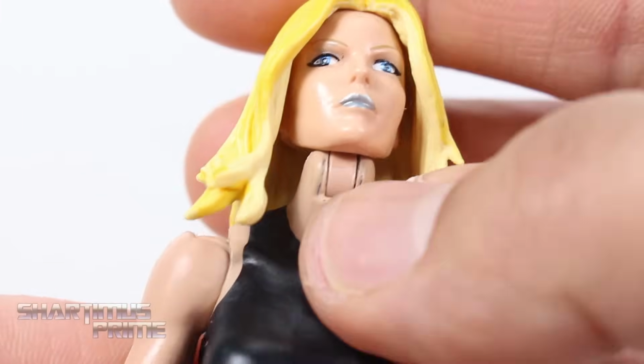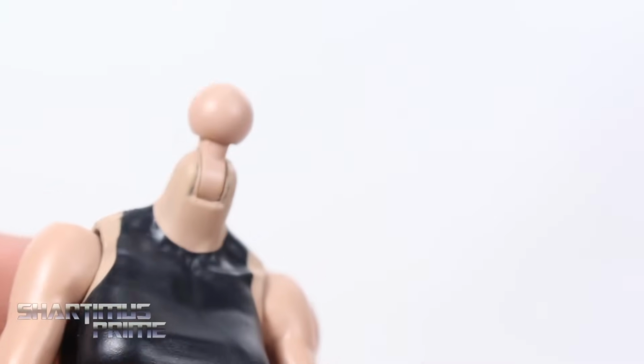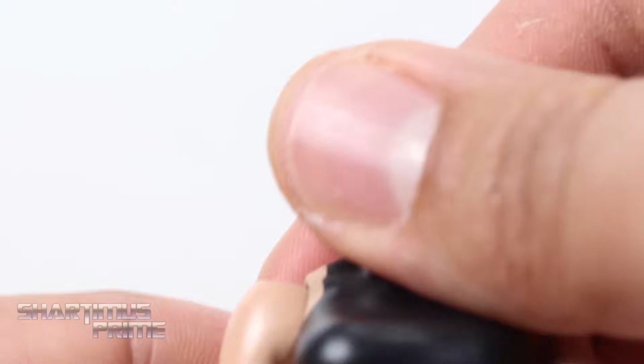See some scuffage right over here from me popping heads on and off with this body, so expect a little bit of damage. I'm probably going to buy two of these sets.